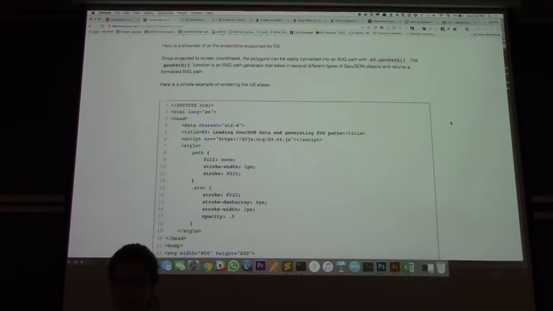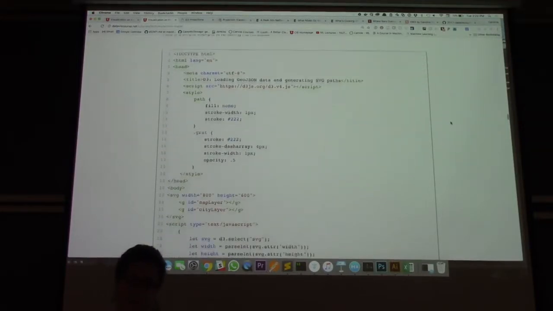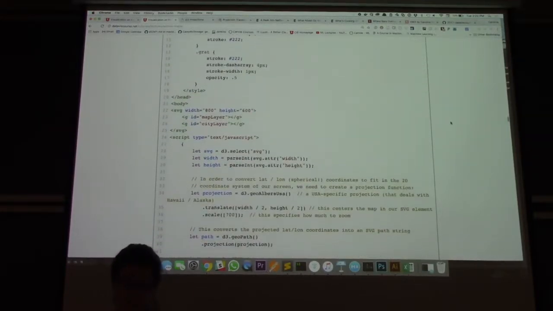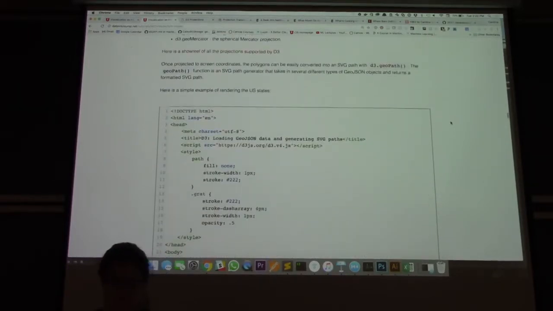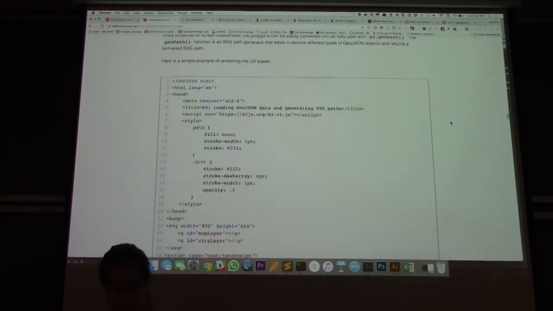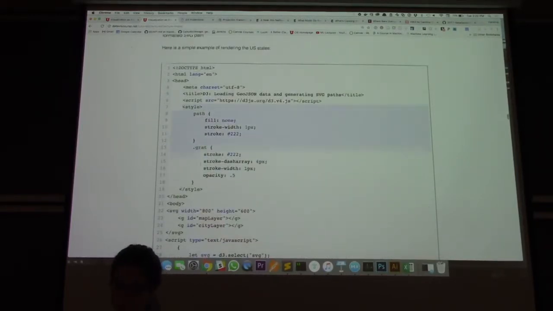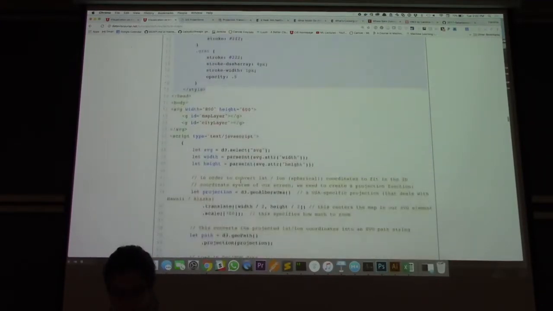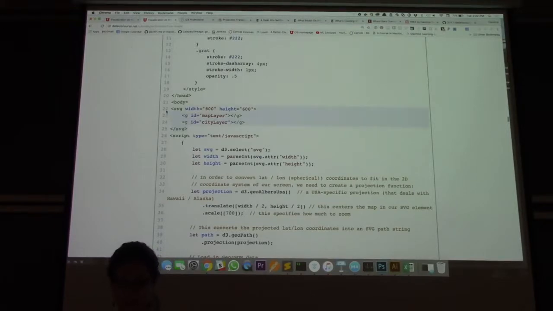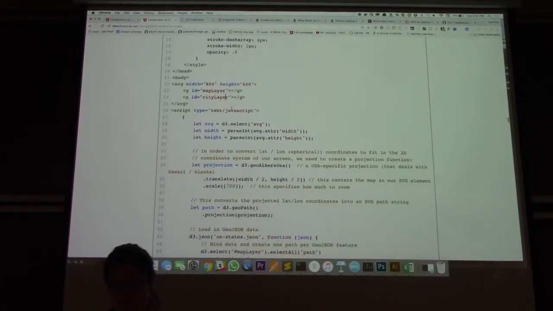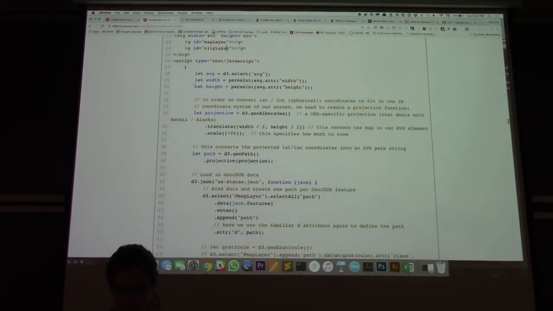So we're going to step through an example. We're going to start off with a simple example, and then add components on top of it. We're going to take this as slow as possible to make sure that everyone understands what's going on here. Okay, so we have the CSS styling up top, and we'll see where that applies in a minute. Here we've already included the SVG inside the body, so we're not appending it with our JavaScript. We just have a placeholder, right? And then we have a map layer. Or we don't actually use the city layer just yet.